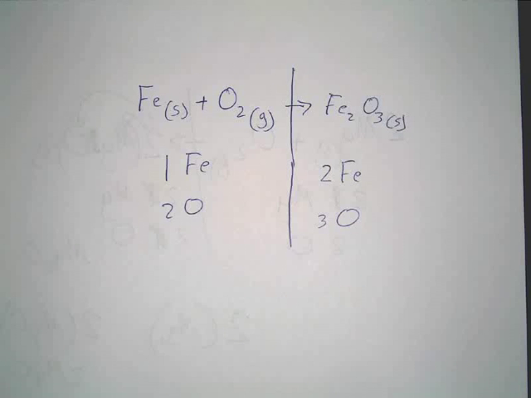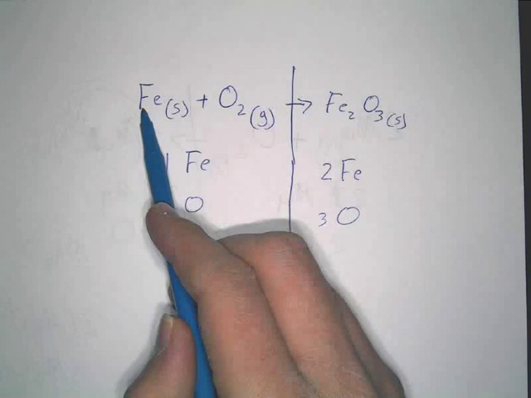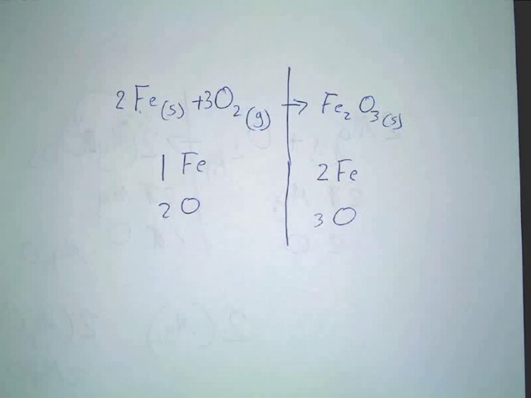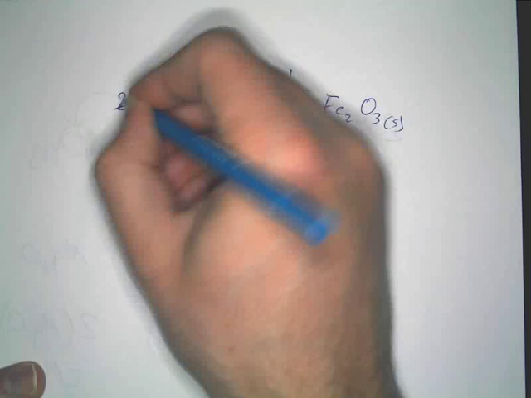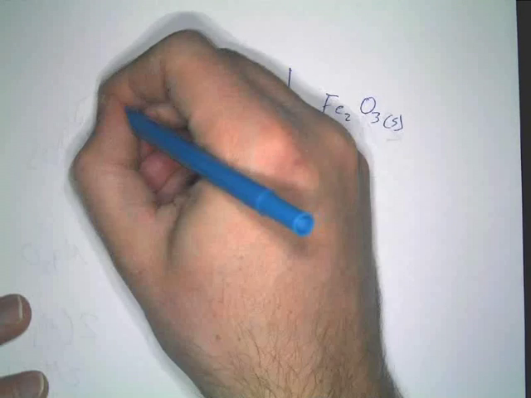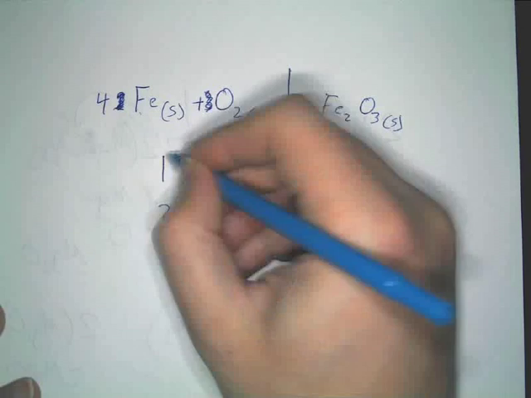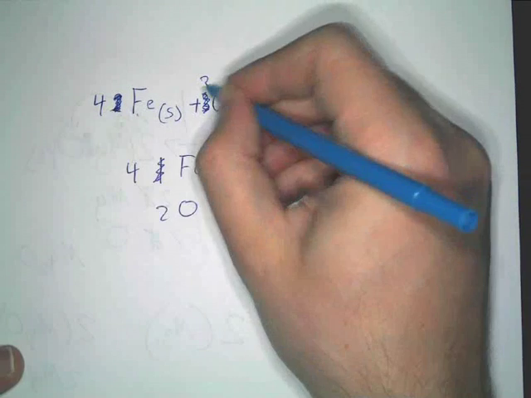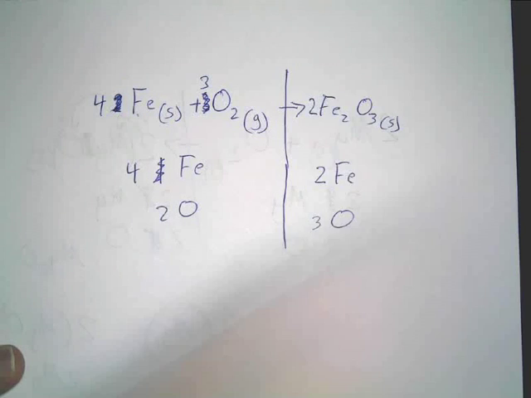So, what is your initial thought here? Put three in front of the O and two in front of the O, so they make six. And then do two to the left in front of the iron. You're going to put four. Alright, who thinks they got this right? Since you're sitting right in front of me, let's hear what you have to say. Okay, you put a two in front of the iron on the left. And then you put a three in front of the O to the left. And then on the right side, you put a two in front of the O. You can't put something in front of me. Oh, wait, wait, wait. See, okay. So, this doesn't work out. You put a four in front of the Fe to the left. Yeah, four. So, you put a four there now. Then you put a three. So, that changes to four. Then you put a three. Then you want to put a three in front of the O. And then you put a two in front of the other side.